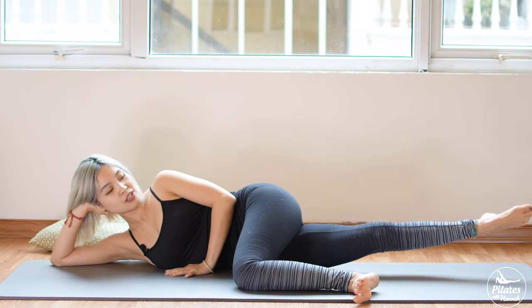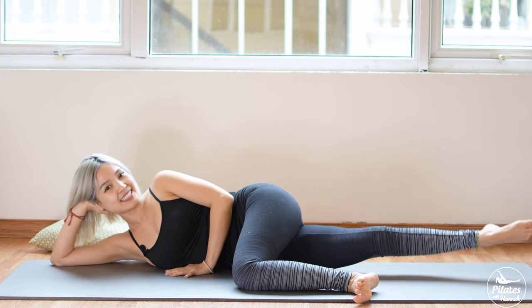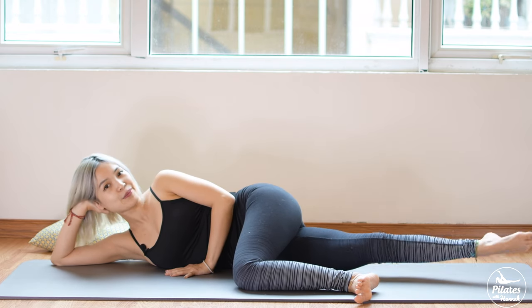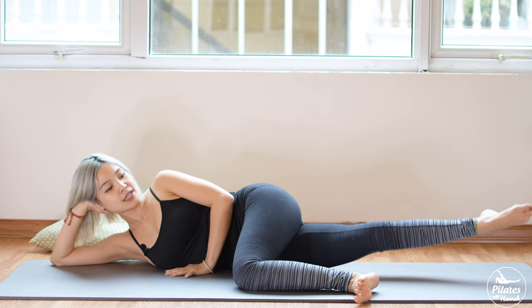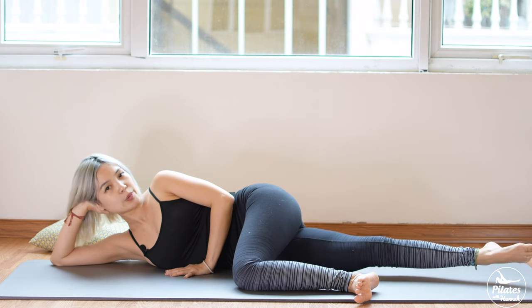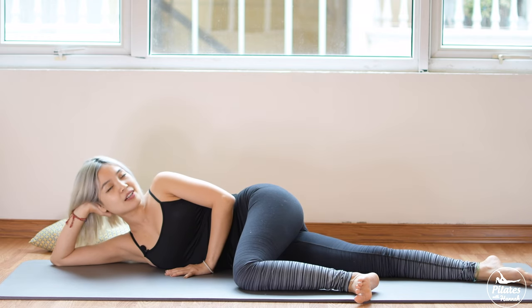Press your hand down. Make sure you inhale and exhale. Keep breathing here. Very good. And couple more times with your own breath. Shoulder far away from your ears. Inhale deeply and exhale deeply. And 5, 4, 3, 2, and 1, slowly bring your legs down.